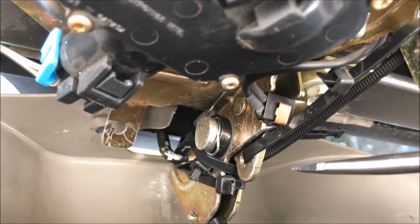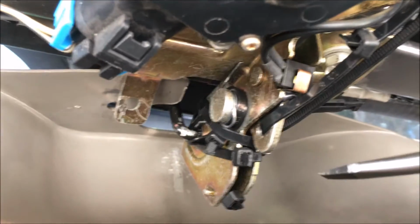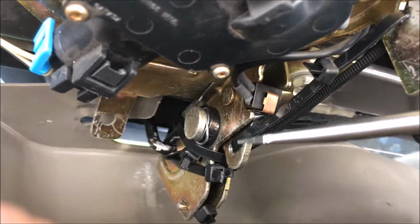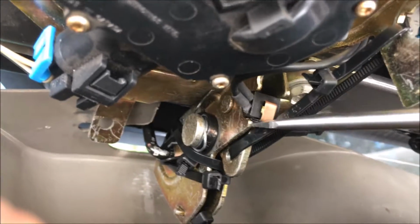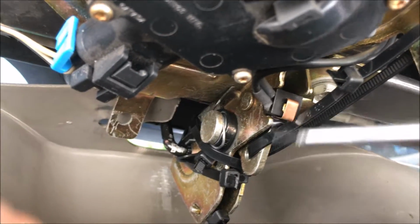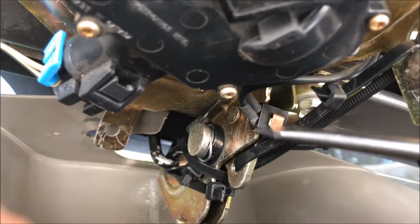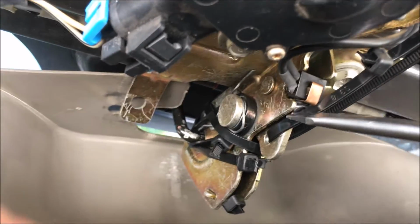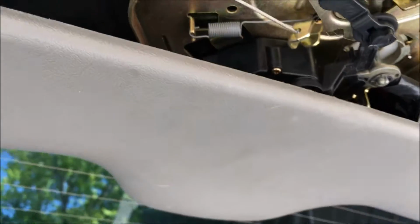And the cargo light went off, but for some reason it came back on a few days later. So I took it out again and got some more foil, and then I got some electrical tape and wrapped it around a piece of foil that would fit in between this sensor and that metal latch right there. You have to excuse the zip tie. That's what's holding my glass door closed. But anyways, that's a couple possibilities you can check out for the sensor there.